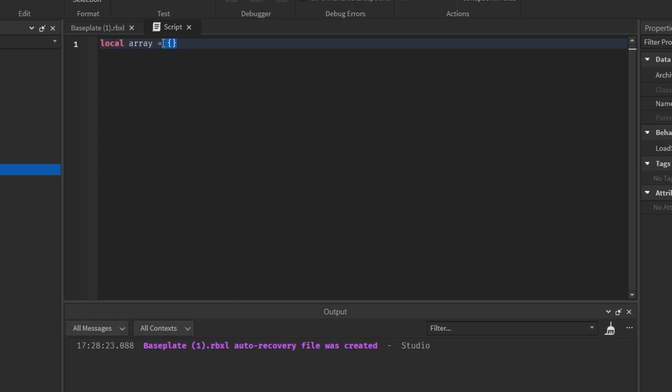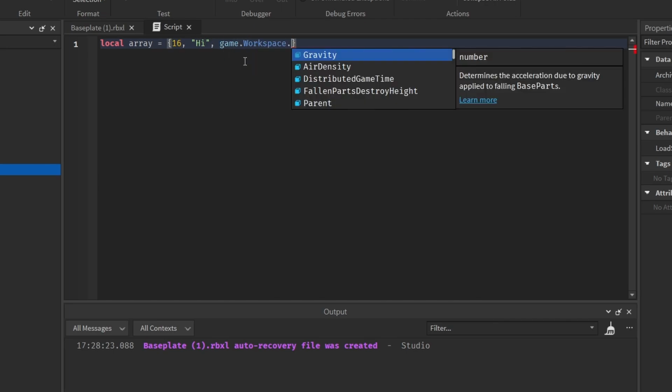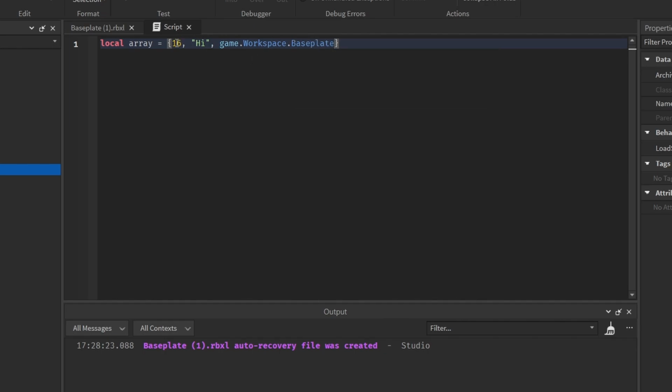Then you use curly brackets, and now you can put any number of values into this. We'll have 16, a string, and then an object. Just like variables, they can be anything, and it can store as many pieces of data as you can fit on your screen, basically.